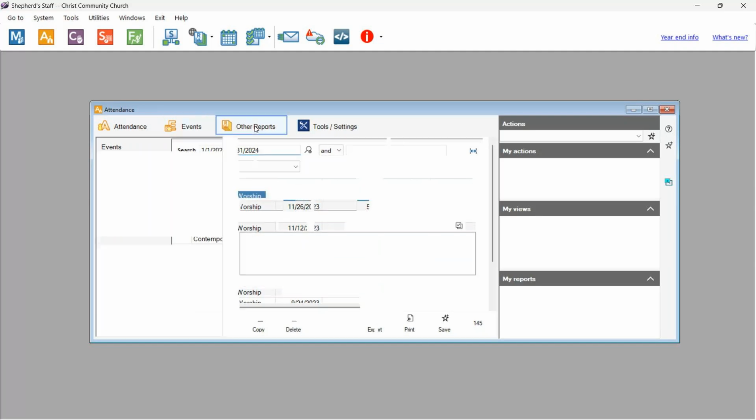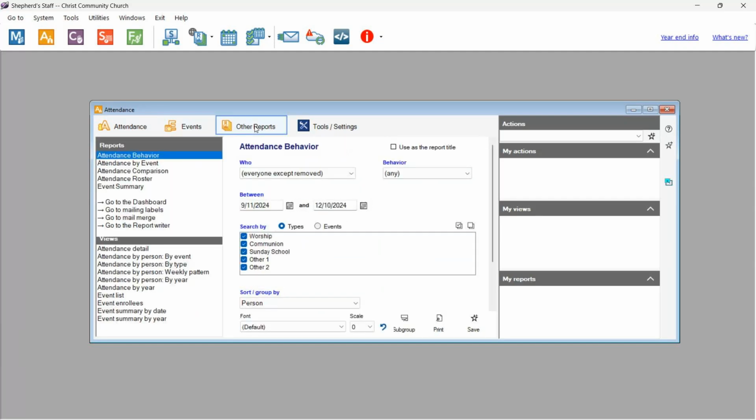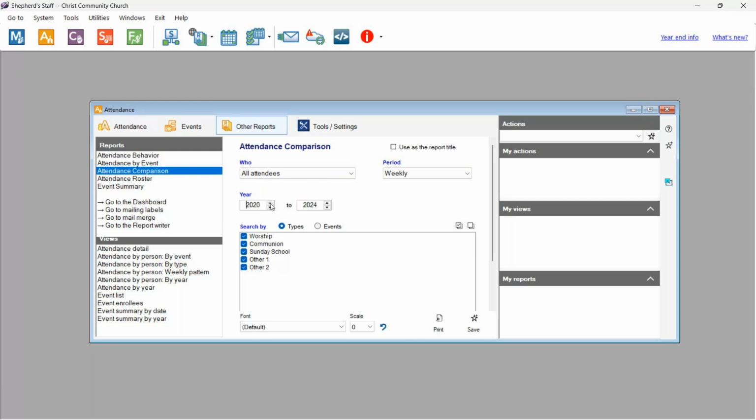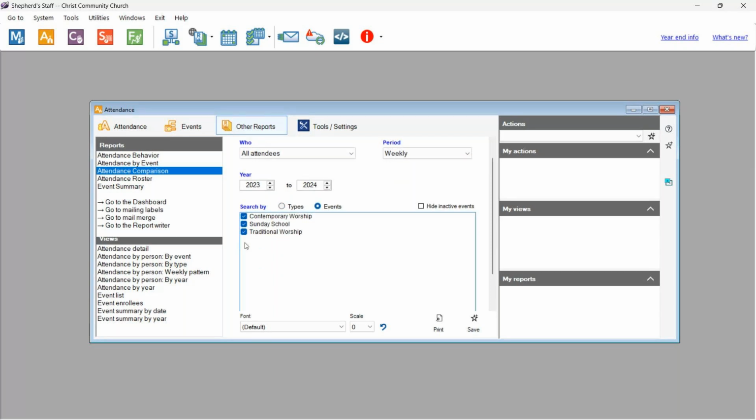Now underneath other reports here, we have the attendance comparison report. And this allows you just to look at prior years. And with this report, you can either choose to do it by type, or if you're looking for specific events. So just for this, I'm going to do contemporary worship.